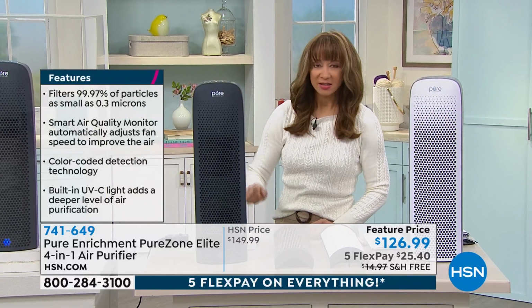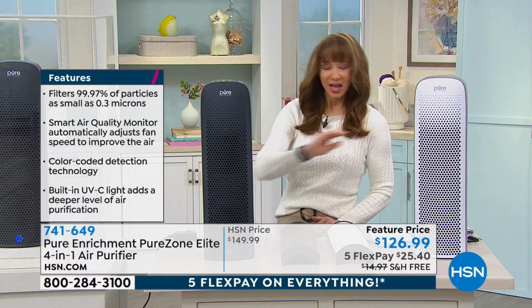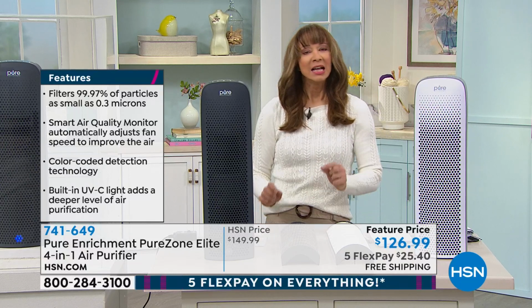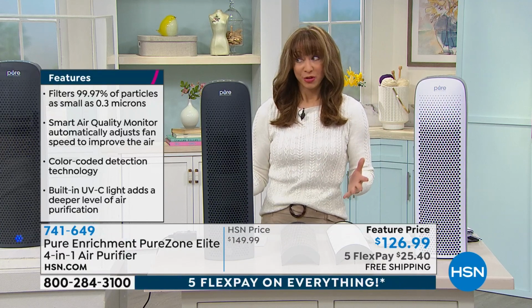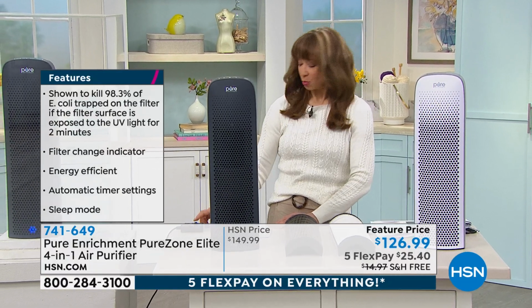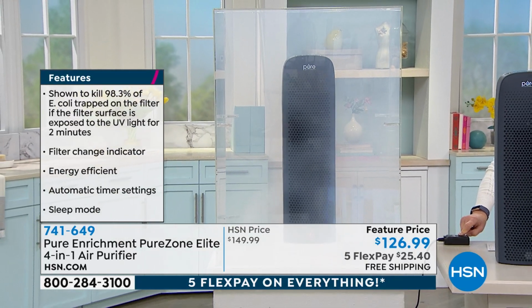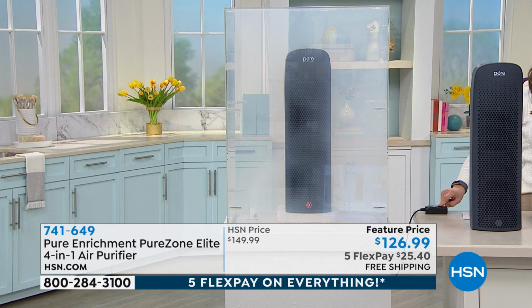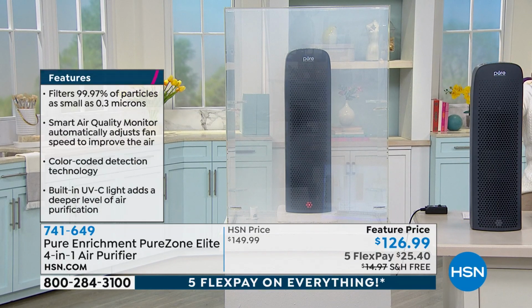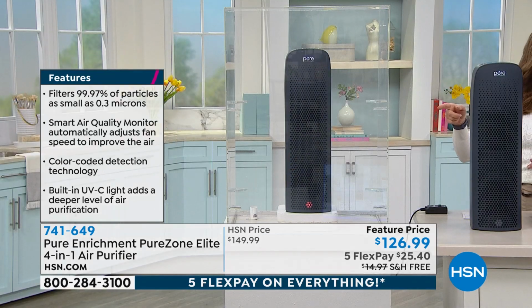And then I gotta go right to that smart technology again. When I said this is the only filter in history I have ever sold in the over 25 years that I've been here, that like Santa Claus knows whether your air is naughty or nice. So you know what, I'm gonna hit the fog button. Is that okay, guys? So, whoopsie, do I have to hold it down? See, I need a user manual for hosts. But I'll get this going, and I just need for you to know what we have is what we have. The beautiful gray or the white, so you can see that light change saying, uh-oh, that's naughty air, that's naughty air, that's naughty air.